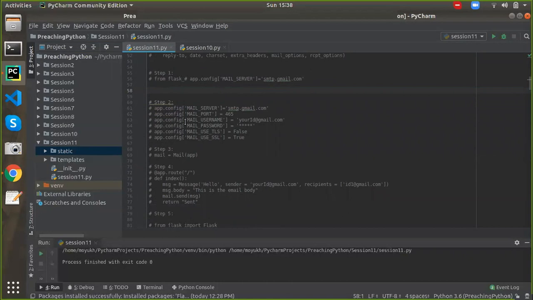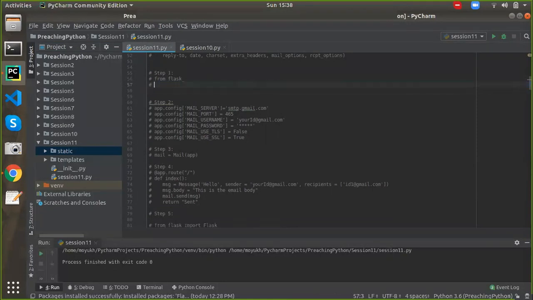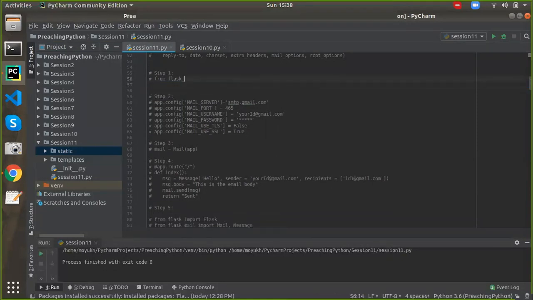Now the first step was importing, and there is some issue with my syntax, so it should have been from flask_mail import Mail, Message. That was the first step, that is to import the module.